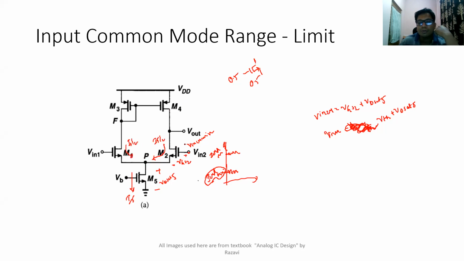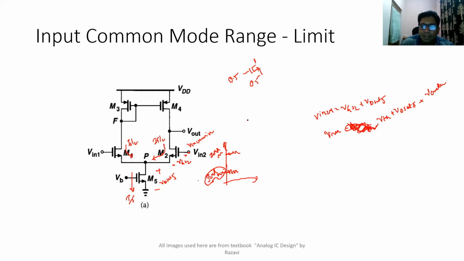So if you apply a voltage which is equal to threshold voltage, you are just turning on the device. You are not making I5 by 2 to flow through this. So turning on the device is different. Making I5 by 2 to flow from there is different. If you want I5 by 2 to flow from there, you need to add some extra voltage to this input voltage.